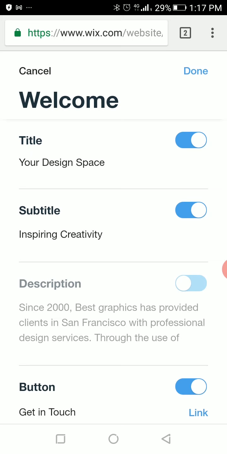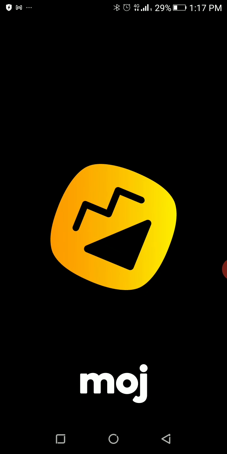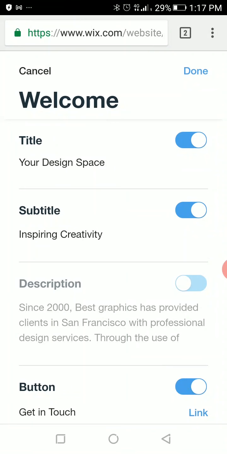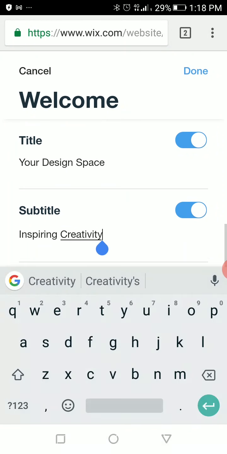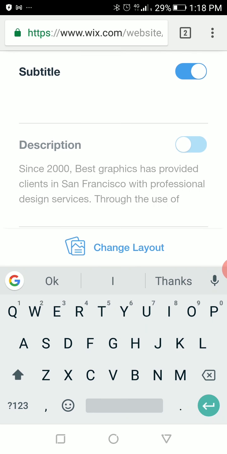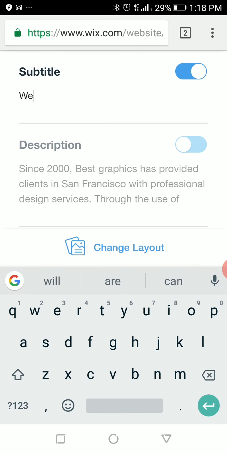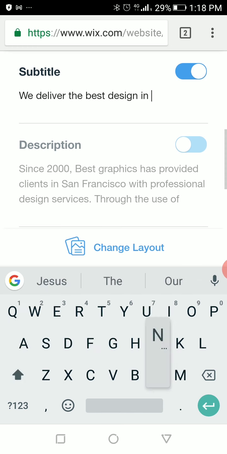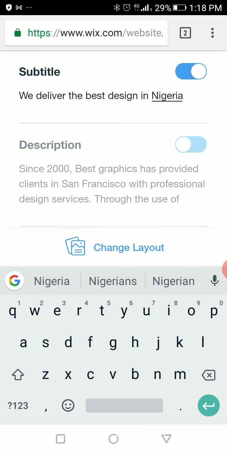But let's say if I decide to switch it on, it's saying inspiring creativity. You can decide to just say we deliver the best design in Nigeria.